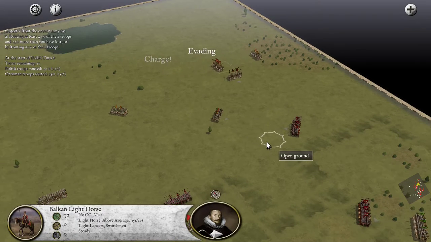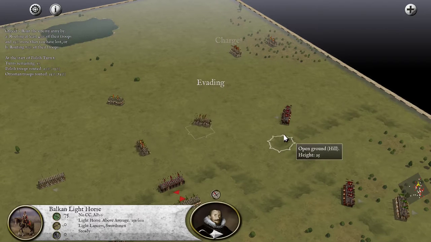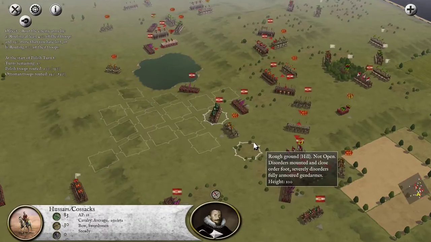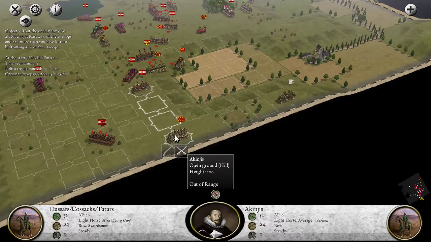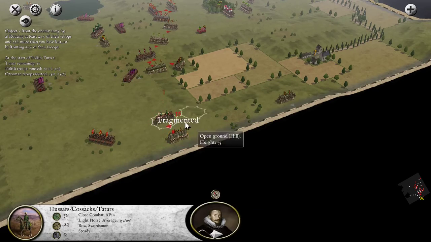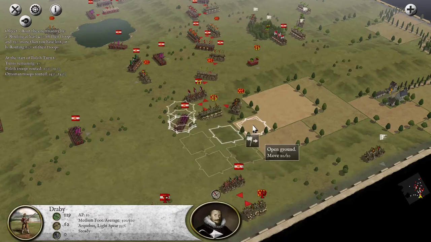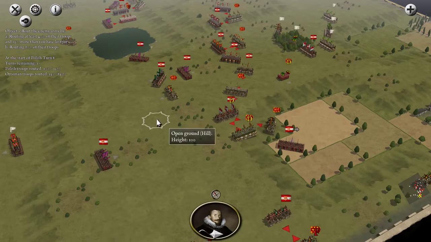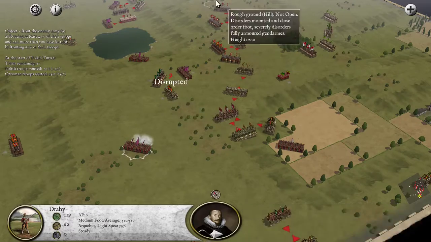Shove them off. Then shove them off. Mainly the point of that is to allow us to start moving into action. Okay. You. Good. And with this unit about to go down, we'll probably want to get out of harm's way. Bad cohesion checks and all. In the meantime, stay in the rough ground. Good.